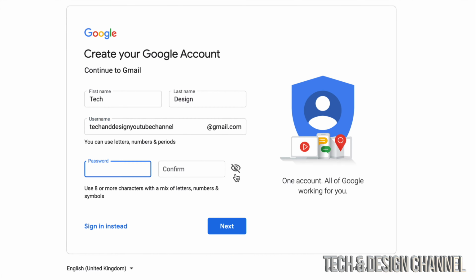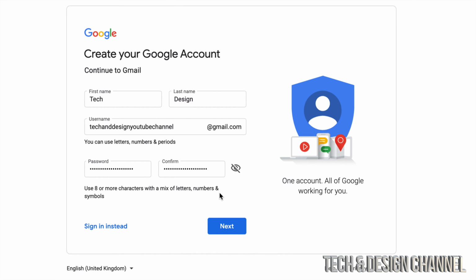I'm gonna show you an example of a password that you could use. So for example, you could use a really difficult password for somebody to guess. So that way, there's less chance of you getting hacked. So that would be an example of somewhat of a difficult password for somebody to guess. What I wouldn't suggest is something like this. If my email itself or my name is Tech and Design, then I wouldn't put Tech and Design 2000 and some type of sign in there. No, that would be a bad password.